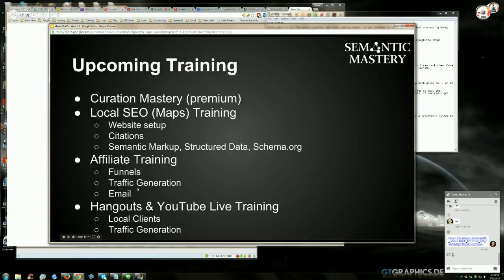We're going to spend a lot of time on traffic generation, guys, and then we're going to talk about email marketing, setting up follow-up sequences, and we're learning as we go with Semantic Mastery. Remember, guys, we all were running our own local businesses, SEO businesses, before forming this group, Semantic Mastery, and so we're learning about email marketing and stuff with our own marketing, and it's highly effective if done right, so we're going to be talking a lot about that too. Building an email list is very, very important. It's key to having a good business, right?